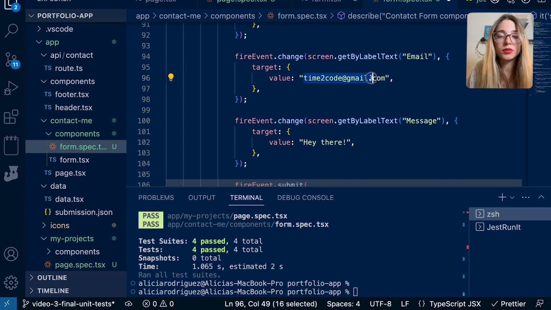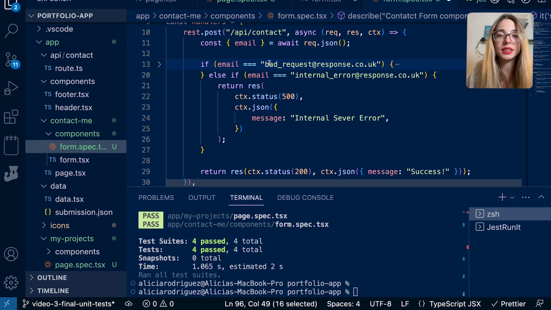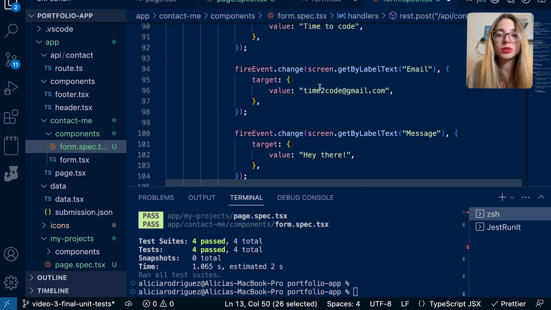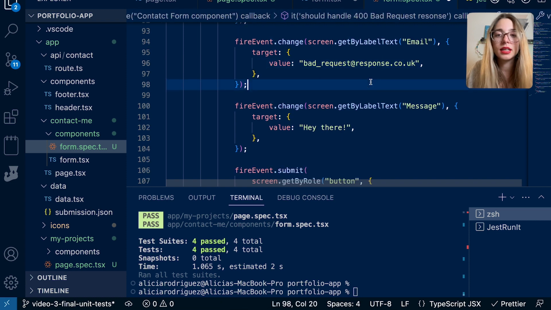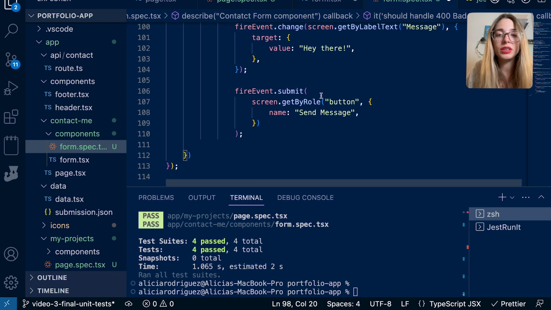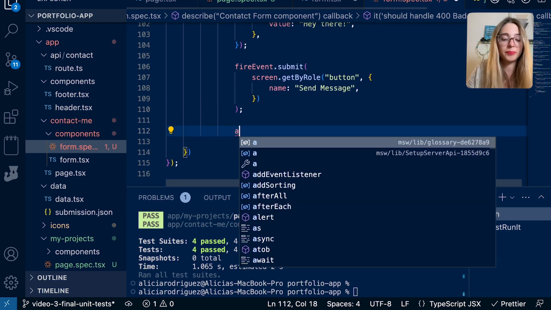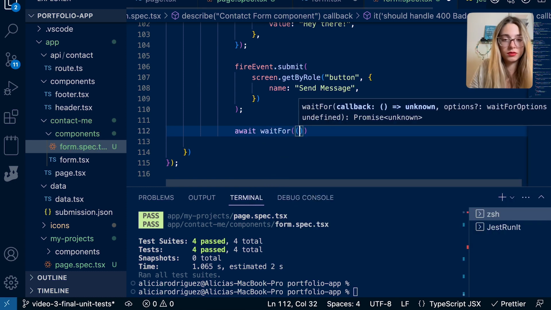But here, instead of time to code, I'm going to pass this email that we created here. So bad request. Scroll to the bottom and like this. Then we submit the form and we also need to await for it. Wait for.